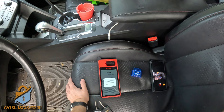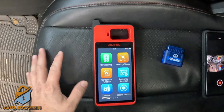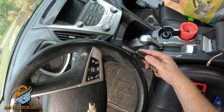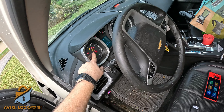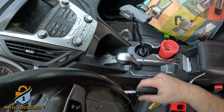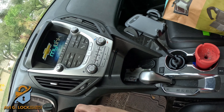Before we go to the menu and start programming, we want to make sure we have a connection. On the top right you're going to see either VCI with a red light or green. Here's the original key — we're going to put it on position, and after five seconds the security light stays on, which means the chip is no good. So we cannot do onboard programming.